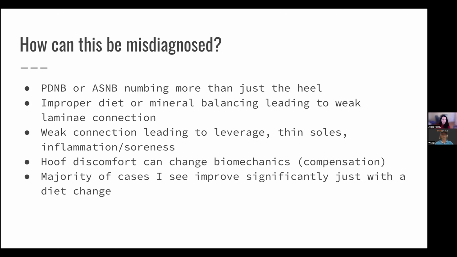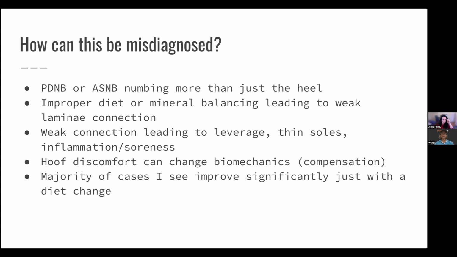So if they're able to get that diet change, grow that healthier lamina connection, grow a better frog and sole and wall, then they're able to feel more comfortable in their feet, move more, extend more. Then movement becomes almost like a physical therapy to all their hoof structures, and they're able to strengthen. And then you can stop that cycle of degeneration and atrophy that's happening due to that change in movement. And instead, like going to the gym every day for a person, every time that horse is walking around, it's building those structures, kind of like us building our muscles going to the gym.